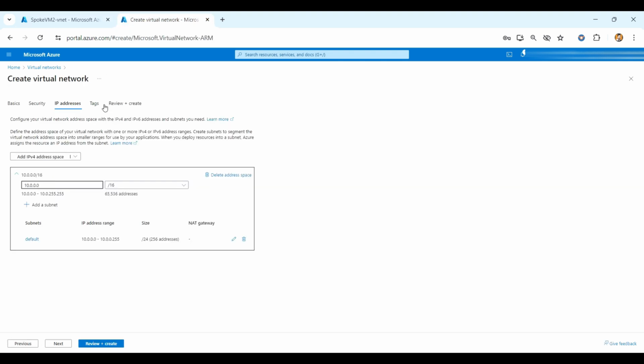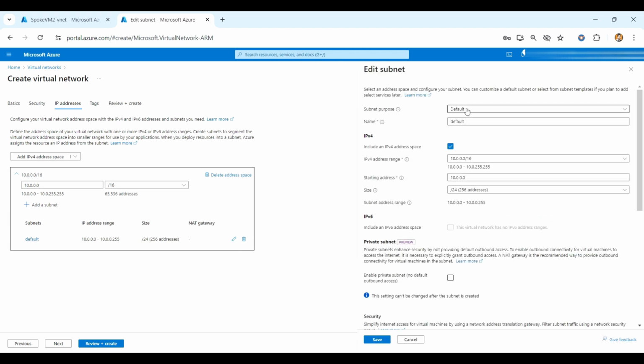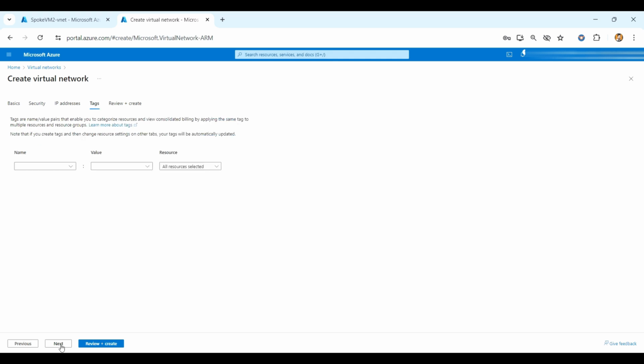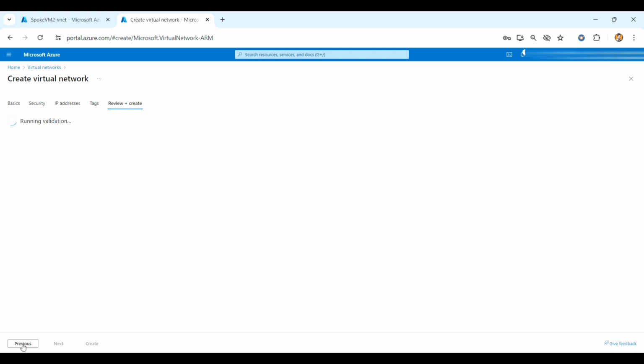So I will use 10.0.0.0 only, and keep the default. I will keep the name as hub, and save. I will proceed next, review and create.